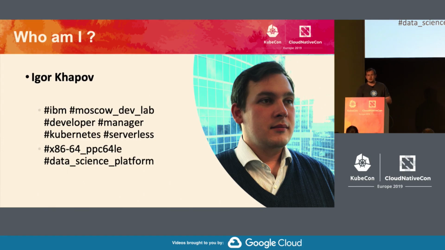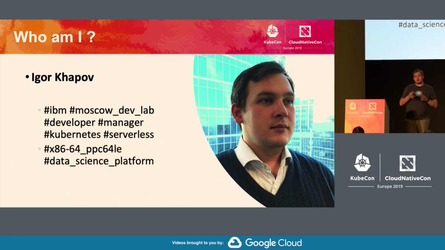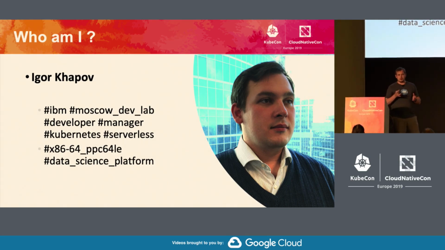For example, the first issue was that we were providing the possibility to use GPU devices with Jupyter Notebook, and when using Kubernetes, you know that GPU support is still in beta, and you couldn't share a GPU device between different pods. It was a problem, and we started to think how to solve it. Another issue was how to automatically understand if the client still uses the GPU, because we just attach a GPU device, and in the Jupyter Notebook user interface, the user starts running code line by line, and for some cases it's reasonable to have a GPU device, for some cases not.